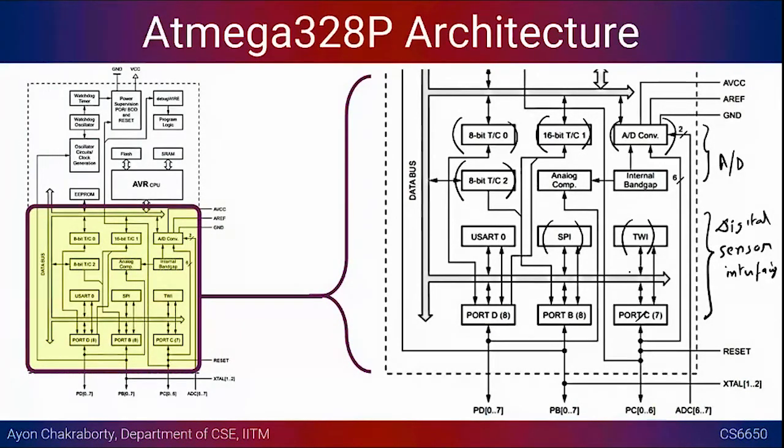SPI and TWI. And this is for serial communication. If you are trying to send out some data to another device, transmission and reception you can do using this UART. And this is for your internal logic, right? If you want to wait for a certain time, then read data or send out data somewhere, these timers will be very useful. And it can also help you to generate signals, right?